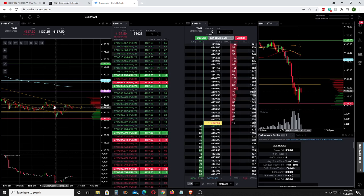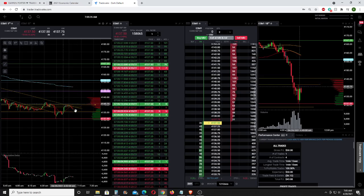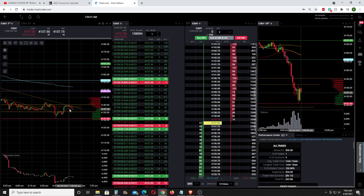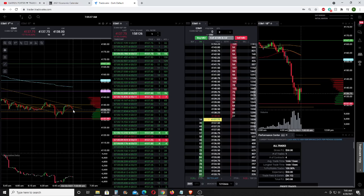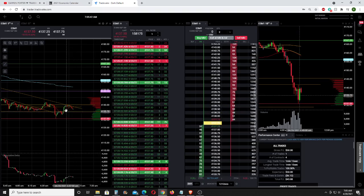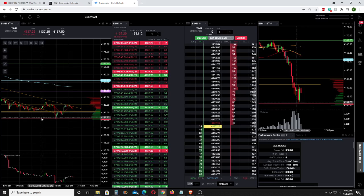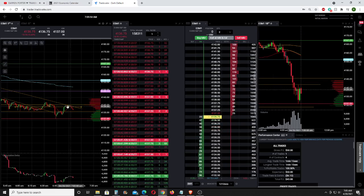Now, the reason why I decided to go short here was it was trending. It was right below the 9-period moving average. This longer term downtrend line was definitely holding here. There was a lot of buyers stepping up while the market wasn't going up, so that's why I decided to make a trade. Now, here is going to be a little bit iffy here. I also sold it relatively quickly because I didn't like the fact that it didn't go down as fast as I thought it would. That's the reason for closing that profit. But a profit is a profit. But I got to learn how to hold it longer here.